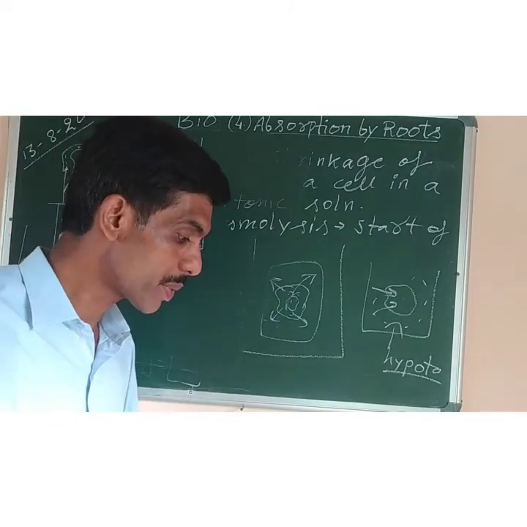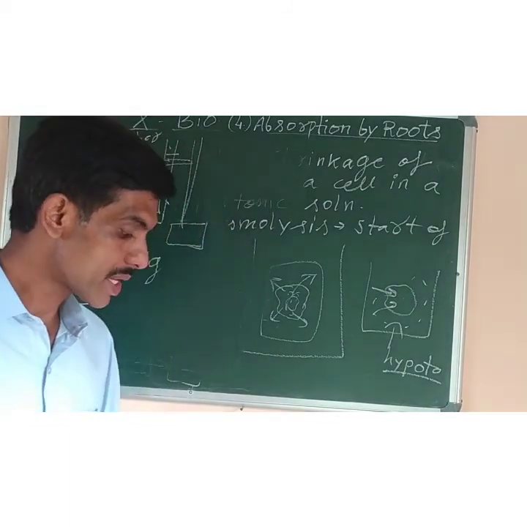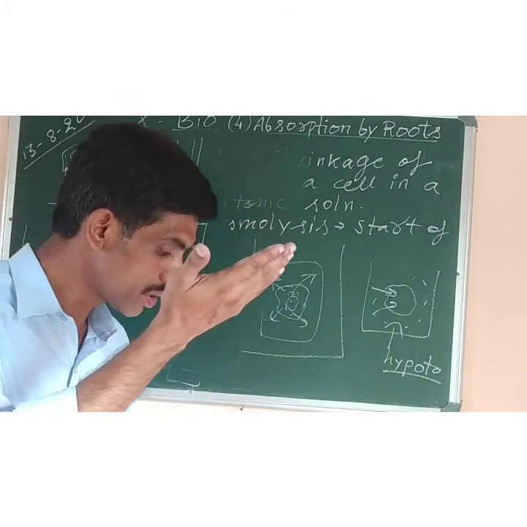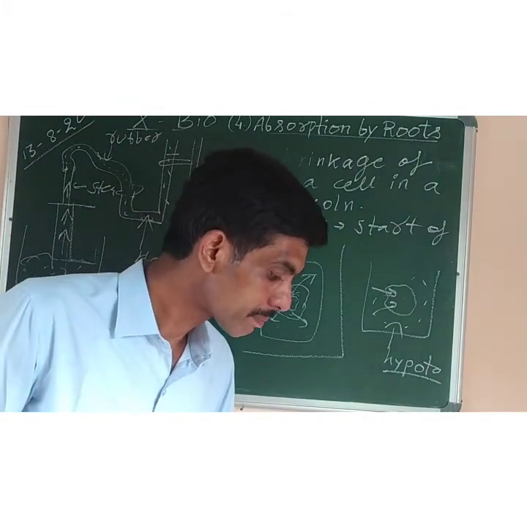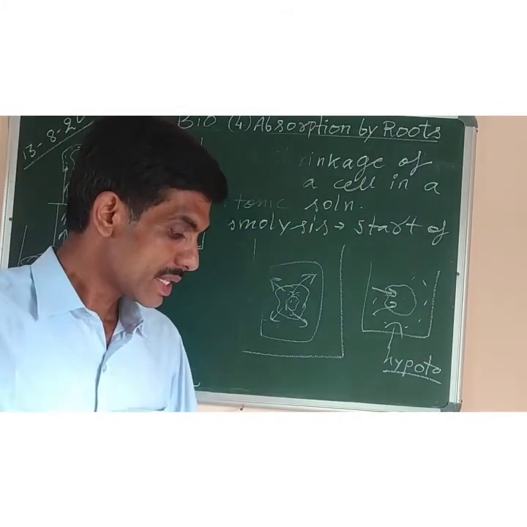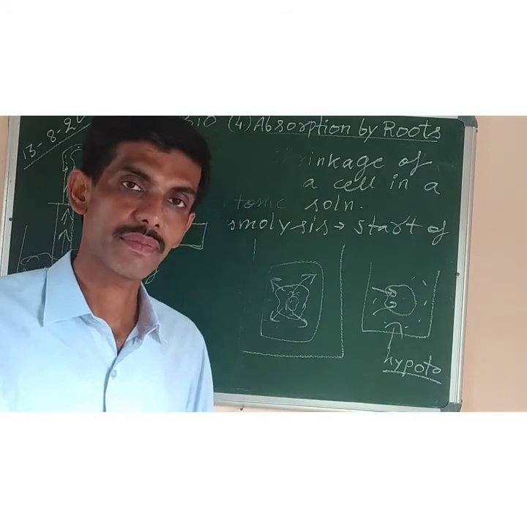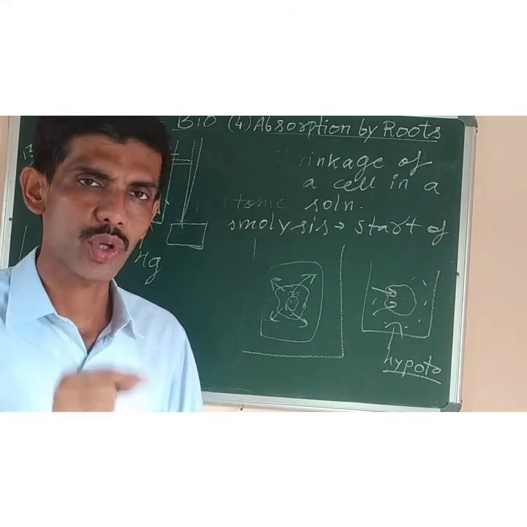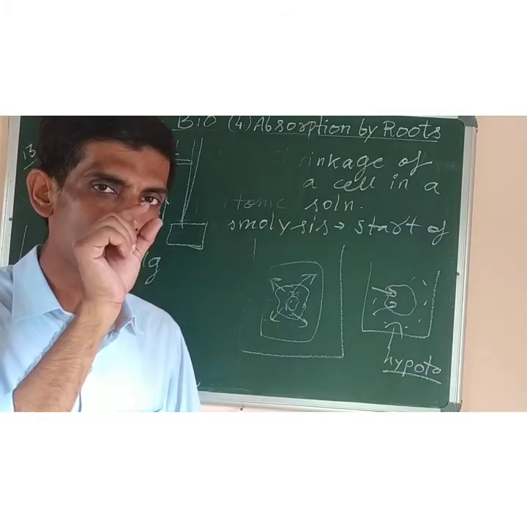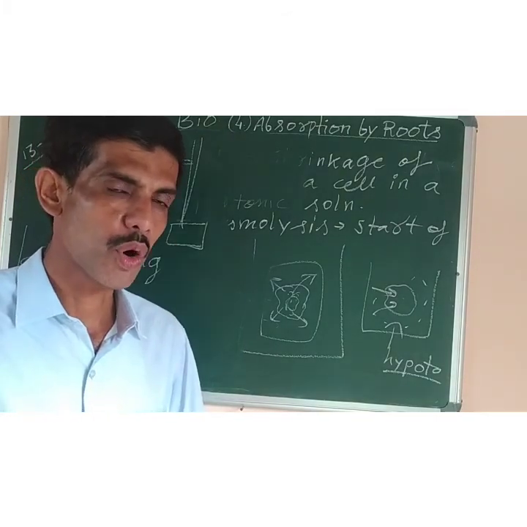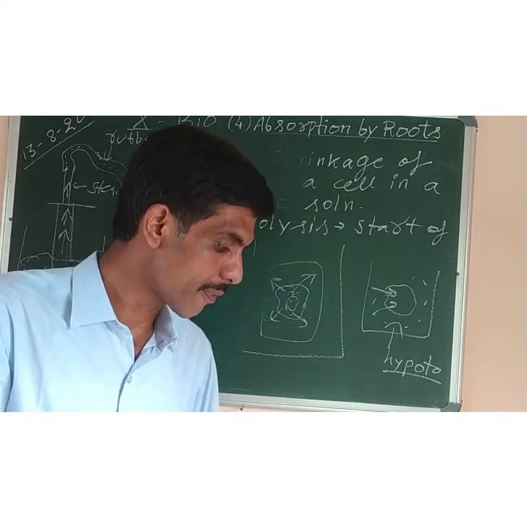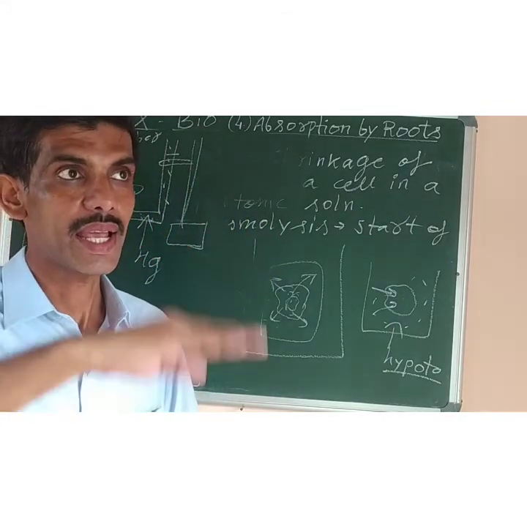Like number one, root pressure, already you know. The root pressure developed in the xylem vessels helps to push the water molecules to the leaves and the branches. Then capillary force. What is capillary force? Xylem vessels and tracheids are in the form of thin capillaries or tubes. So when water enters inside the thin tube, it has more pressure. The xylem capillaries exert a capillary force, which will help in the ascent of sap.